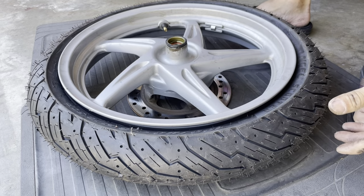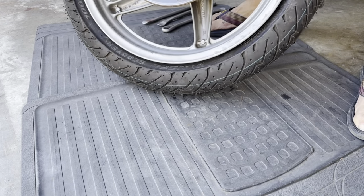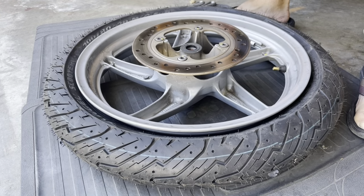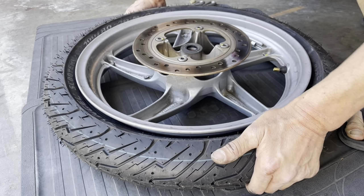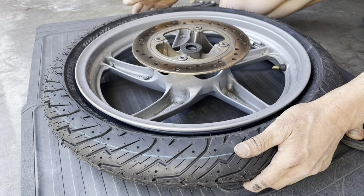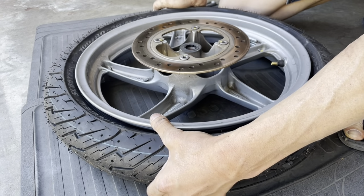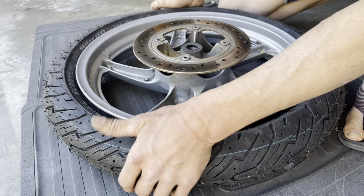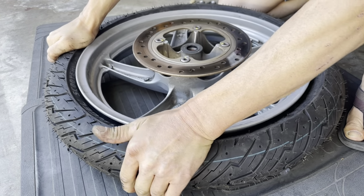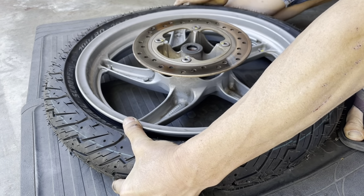Okay, that's pretty close. I think I got it. Let's double check the other side real fast. Oh, it changed again. So sometimes you gotta do this several times. And again, it helps when the tire's warmer. I only left my tire out there for probably less than an hour, so it didn't fully soak in the heat from the sun. If I had more time on it, it would soak in more heat from the sun, and it stays warmer and stays more soft and easy to work.